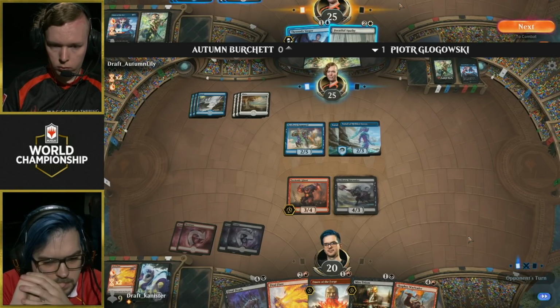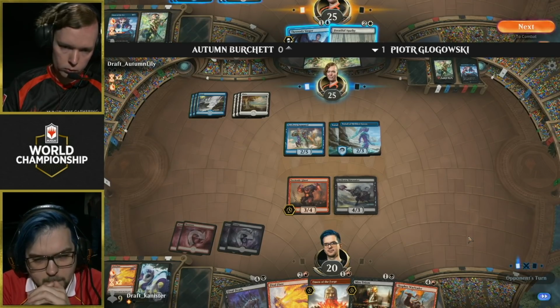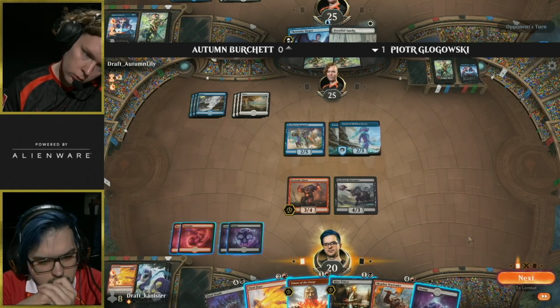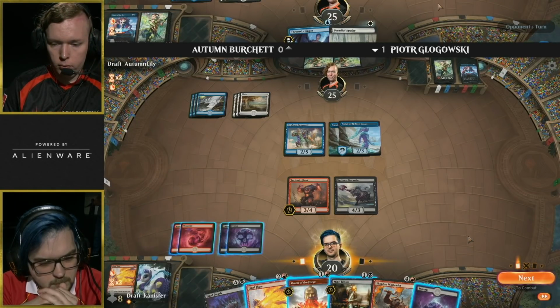They found a Dreadful Apathy here that will lock down the Tectonic Giant. And I must say that Nyxborn Seaguard is sized perfectly so far. It's just holding the fort, right? I mean, there's a Nyxborn Marauder that can't attack. The Tectonic Giant, there's no good attack for that either. So yeah, the only thing Piotr can do is continue to run out creatures from his hand.